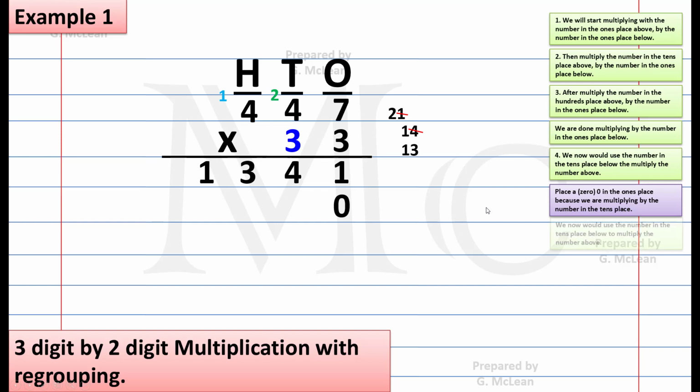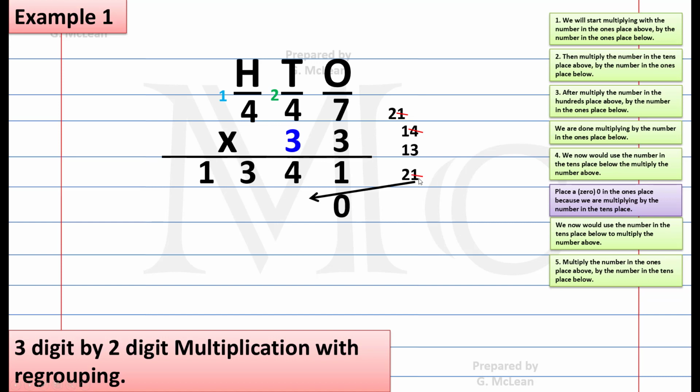Alright? So it'd be 3 times 7. We're now multiplying by the 3 in the tens house. Give me 21. Mark off the 1. Place it. Don't forget, your numbers must be under numbers, house under house, or you have problems when you start to add your answers. Carry the 2 to the tens house.